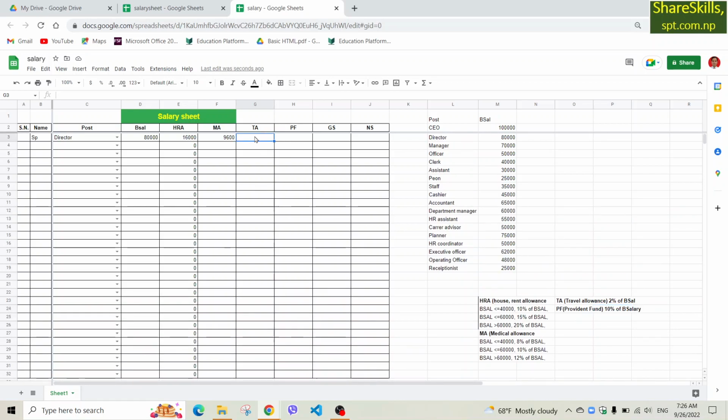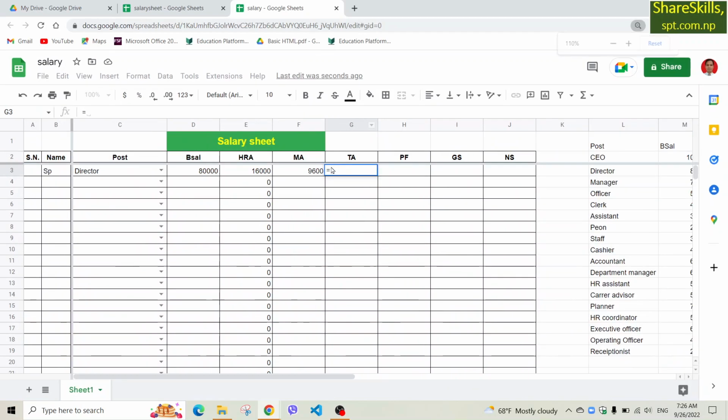Equals 2% of what? Basic salary. Just click it here and boom. Here also equals 10% of what? Basic salary. So just write 10% into basic salary. That's all, it's very simple.